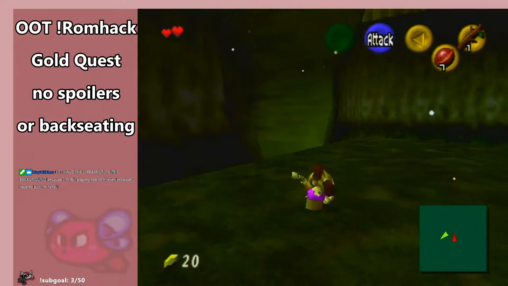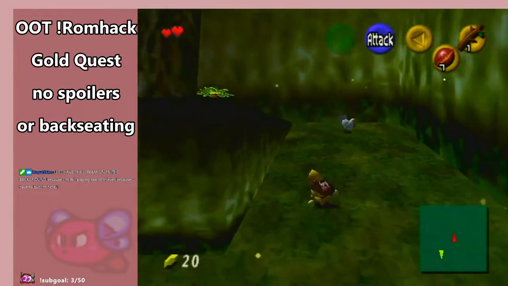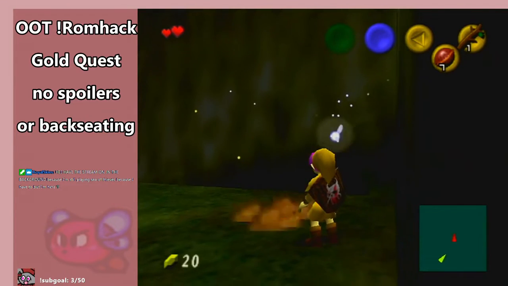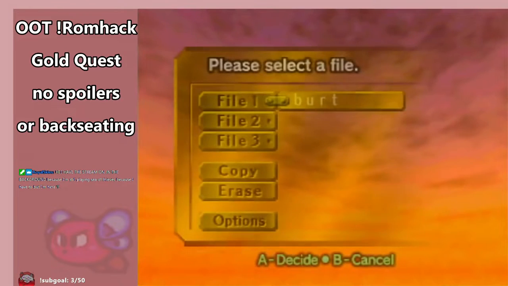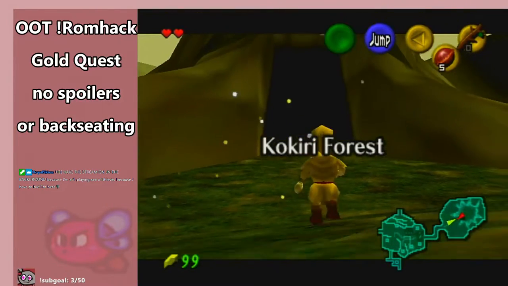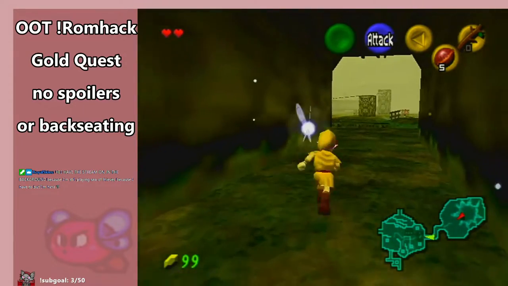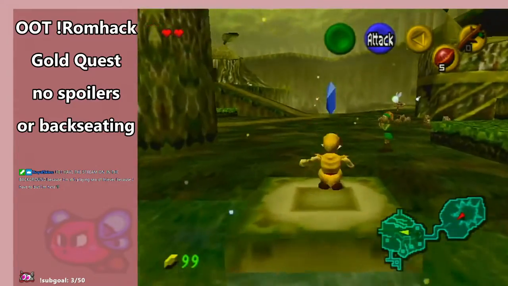There's Skull Kid. More Deku nuts, huh? When did I save? I don't think I saved after I got the Deku shield, so I'm gonna get the Deku shield again and then get the nut upgrade. This will actually be better because I can just grab another stick and then just grind to get more sticks. So this will be a good thing to do.